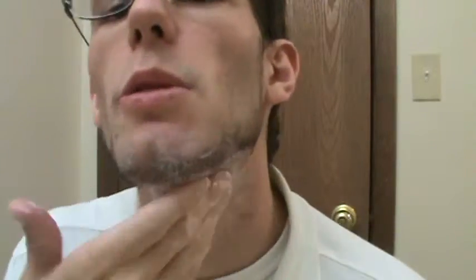Another thing to advise, if anybody's tried this before: take a bar of soap, get your hand full of soap, and rub your face, just a pure rinse. Go ahead and leave the soap right there, on your face or neck, anywhere you're performing your shave, and then add a little bit of shaving cream.